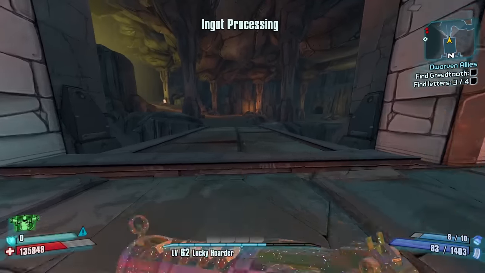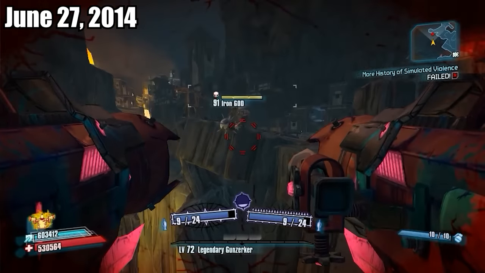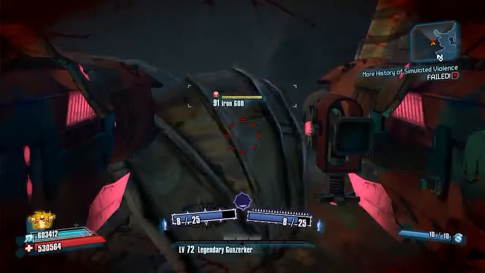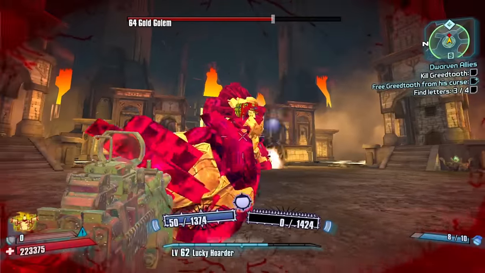Bro, I made like an old video. I remember people got really mad about it. I did an Iron God speed kill. What was it, like half a second or something? All it was, Iron God jumping across a gap to try to jump to me, and I rocket jump in midair and block him in midair. And then he falls into the void with me.